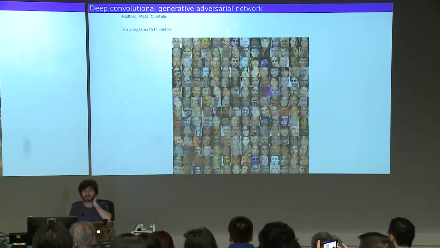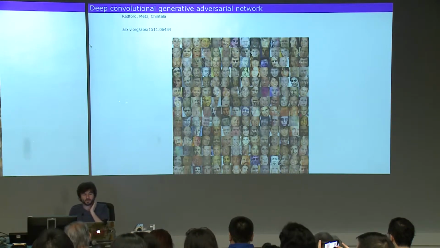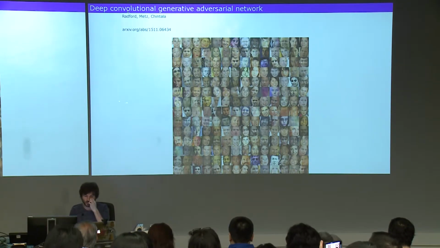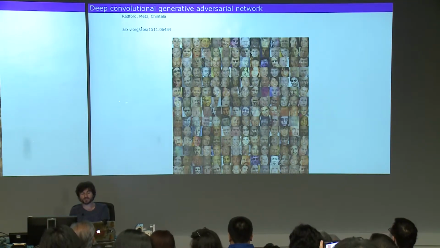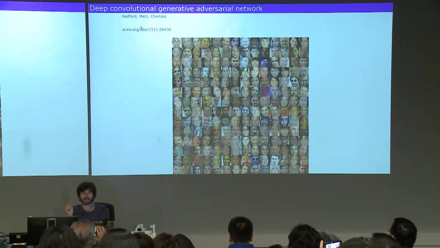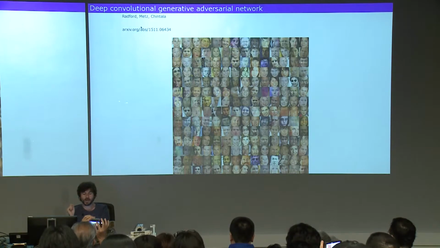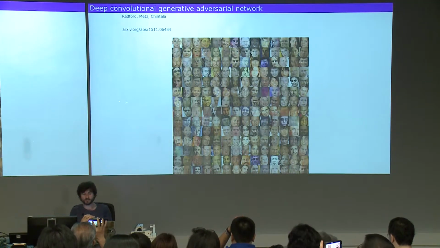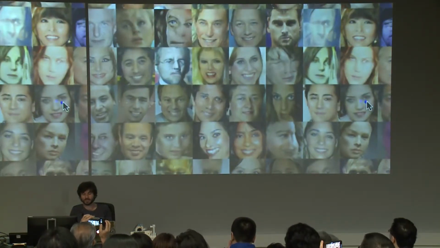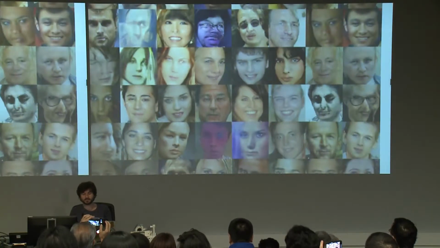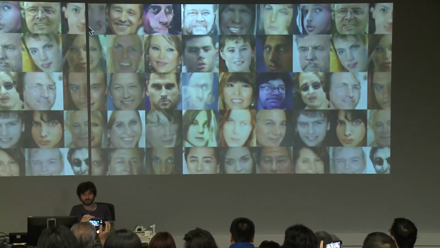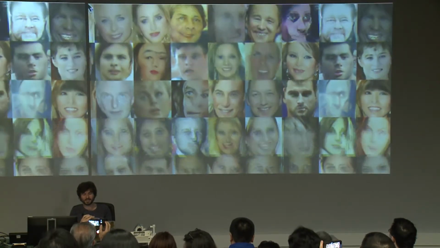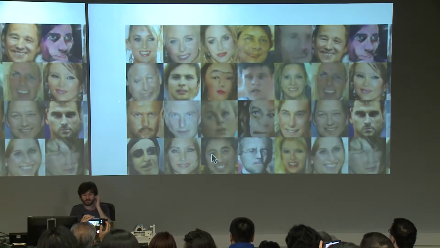So in 2015, a paper came out called Deep Convolutional Generative Adversarial Networks, DCGAN. Basically, this was the first attempt at having convolutional layers inside of GANs. And they were able to show making realistic looking faces. All of these faces are totally fake, and they're generated by the generator. Some of them are really weird, right? But this was the first attempt at doing this.